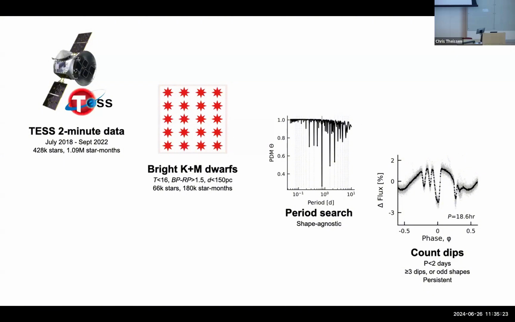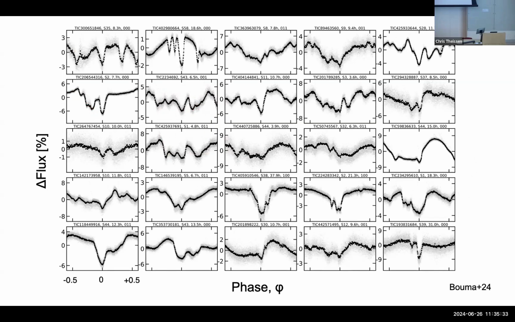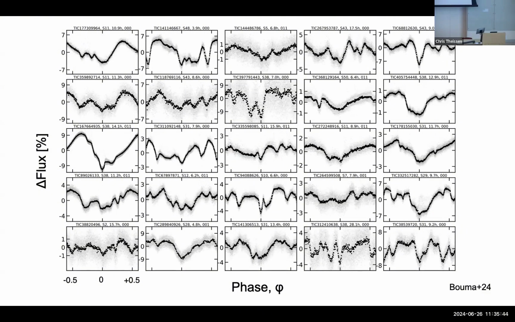What you can then do is write a little bit of code to count sharp local minima in those proposed periods. Look at the objects, consider whether or not they would be part of this class. When you do that, you find a lot of interesting objects. Like I said, we now know of about 100 objects like this. About half of them were found in this recent study. Here's 25 of them. Here's the other 25.